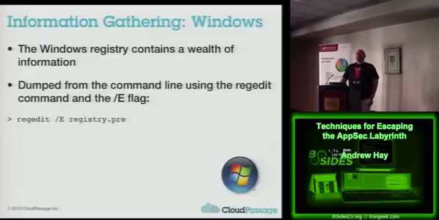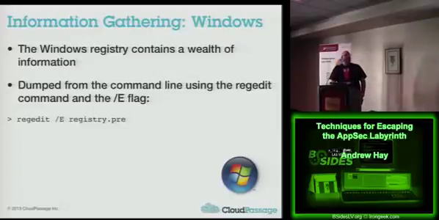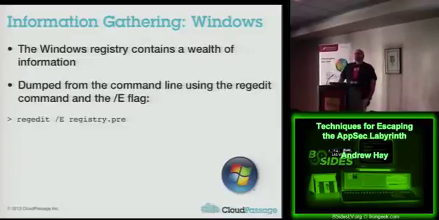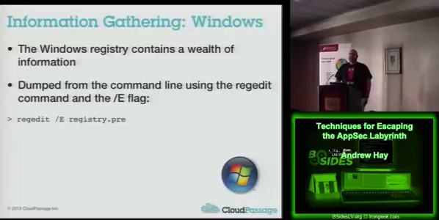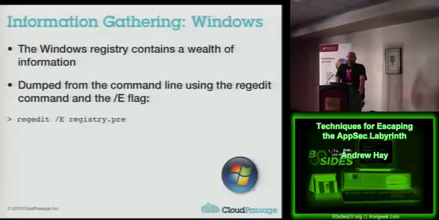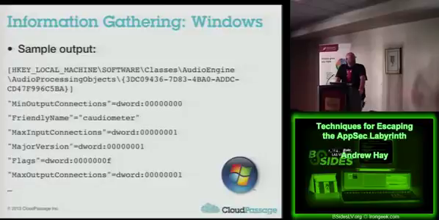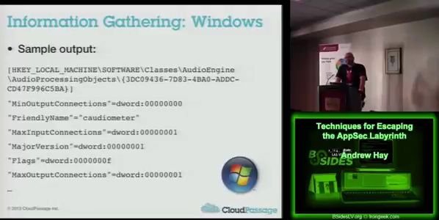Windows is a little bit of a pain in general. In terms of finding where things are in the Windows registry, you're not going to find Microsoft documentation that lists all registry keys and values — you'll find some, and those are usually ones you can secure. What you could do is just dump the registry from the command line: regedit /E registry.pre. That's going to give you a messy output showing the key and all the variables and their values. Visually, it's easier to inspect with a diff, though it can get a little messy.